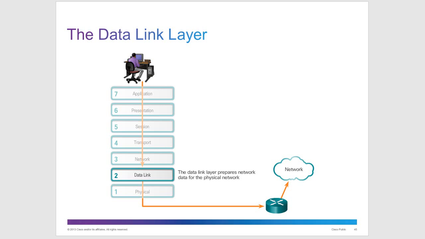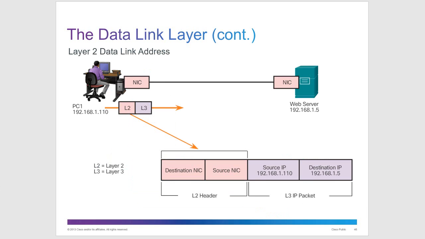It's responsible for exchanging frames between different nodes or different end devices on a network. It also performs some error detection that we'll talk about in a little bit. So here we go. The data link layer does add your MAC address data to the frame as it creates the frame. That's the destination MAC address and the source MAC address that you see here. This is all contained in the packet from layer 3. So the layer 2 data is the MAC addressing.